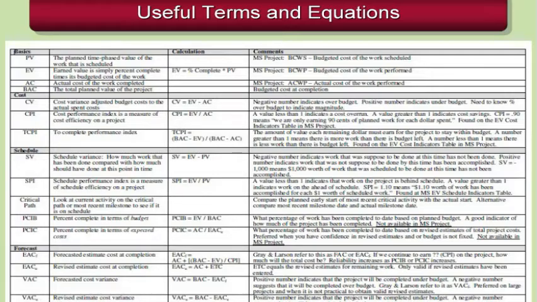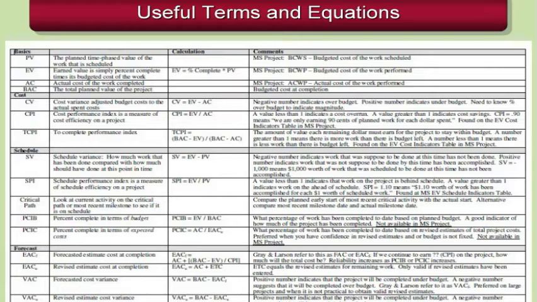So when we get down to calculating some of these parameters, let's look at the cost parameters first. We have a cost variance, which is simply earned value minus actual cost. Of course, a negative number there indicates that you're over budget. A positive number indicates under budget. A cost performance index, which is the earned value over the actual cost. The CPI is a performance index, so that a value of 1 is an indication of things are steady. A value less than 1 indicates cost overruns. A value of greater than 1 indicates that you're saving some money along the way.